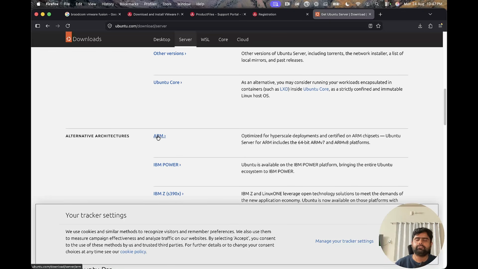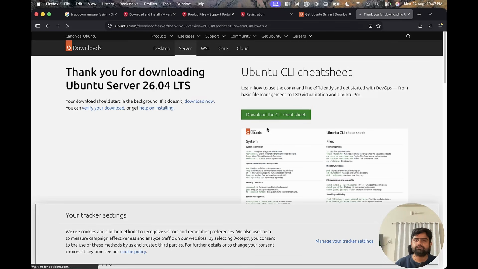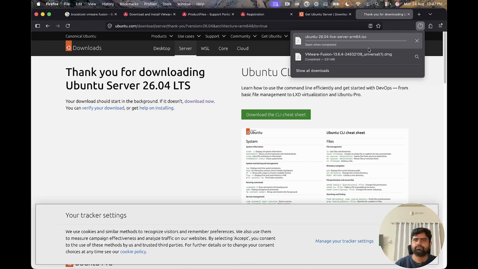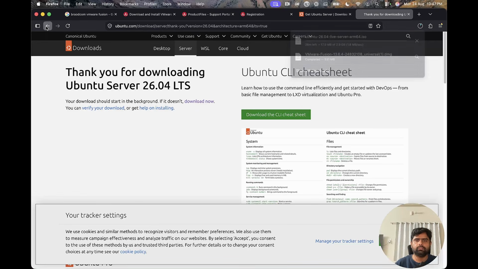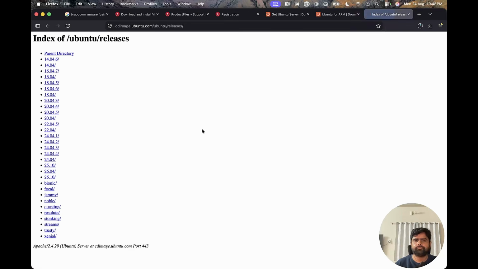All the Apple Silicon or Apple M1 series, M2 series, M3 series, M4 series, M5 series have an Apple ARM chip. You have to come here and download the software. This is Ubuntu 26.04 long term support, LTS. If you click here, the download will start. It's 2.9 GB. For alternative versions, you can come here and check any other versions.